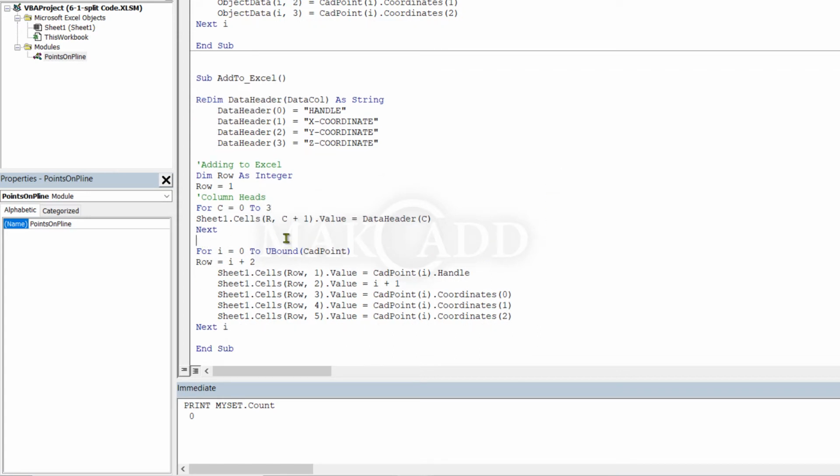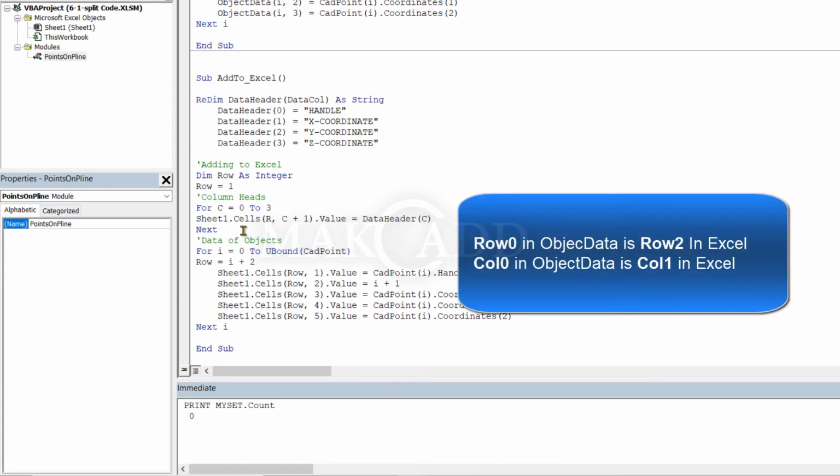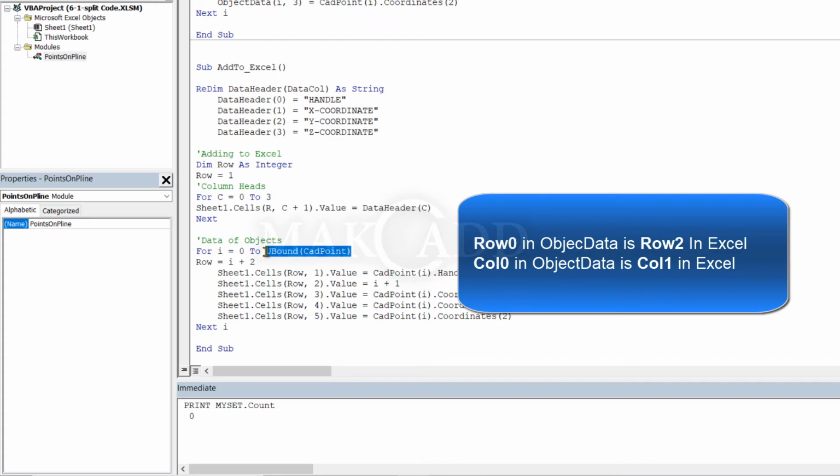After adding the column heads, we will add data for the objects. So here there is no need to call the cut points count; we will use 0 to data row.